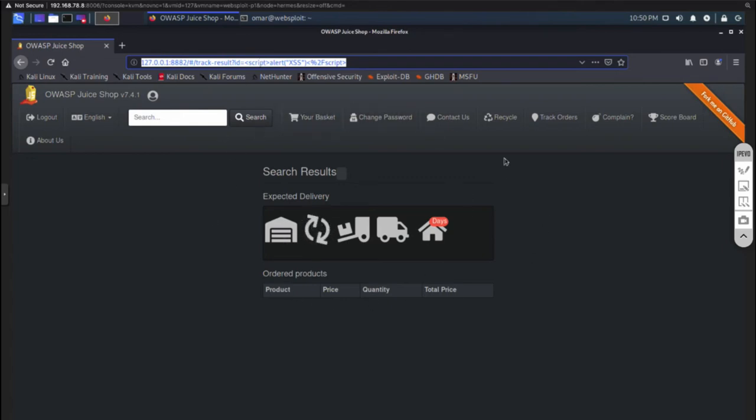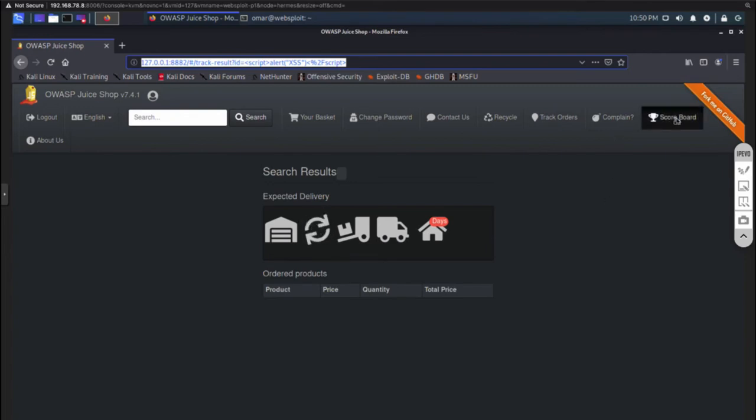So assuming that this is a legitimate site, from there it can do any type of operations, probably redirecting them to a malicious site or stealing the cookies and so on. So that's actually the power of cross-site scripting. And one thing also to highlight about cross-site scripting is that the attacker has to perform a little bit of social engineering to convince the user to follow that specific link and so on.